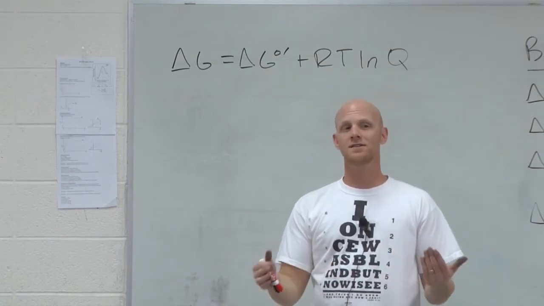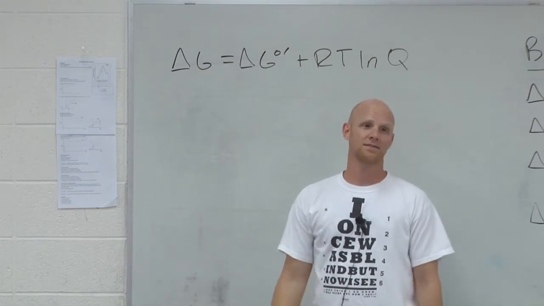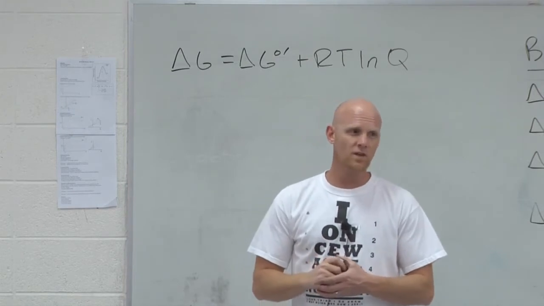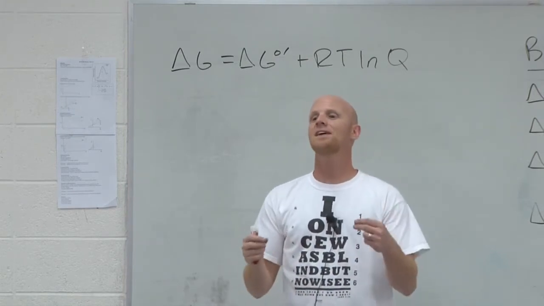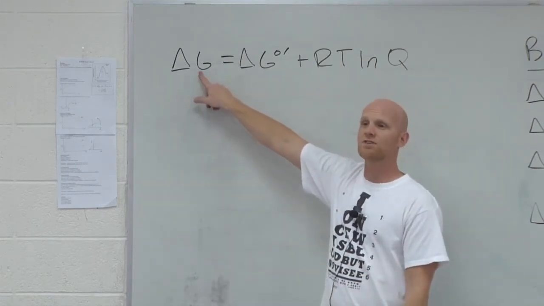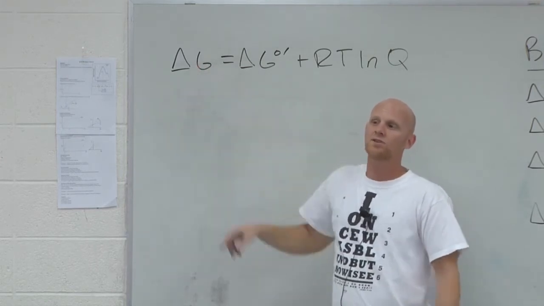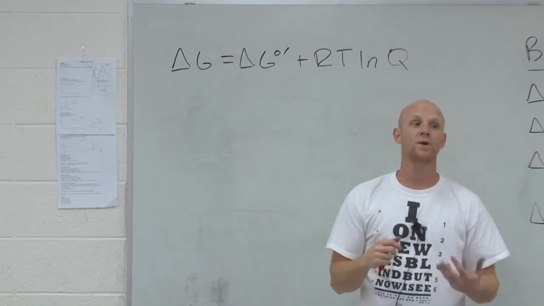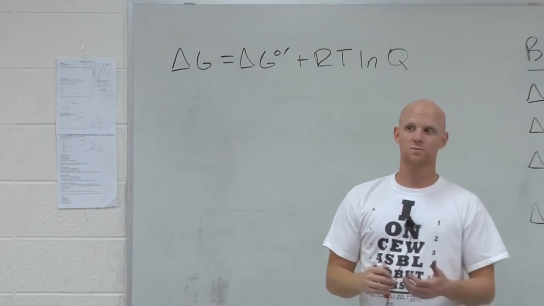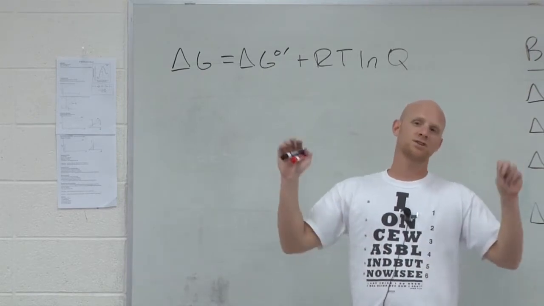What if even under the conditions of the cell, the reaction still, even this value is positive? How do I get around that? I couple it to something else. So maybe a reaction is not spontaneous, but I tie that reaction to another reaction that is. So maybe under the conditions of the cell, this reaction comes out to positive 10 kilojoules. Well, what I need to do is marry that reaction to another reaction whose delta G value is more negative than negative 10. So maybe I marry it to ATP hydrolysis, and the delta G of that's negative 30-ish kilojoules.